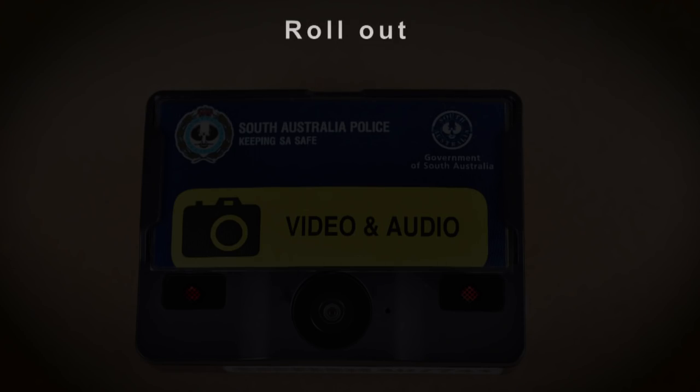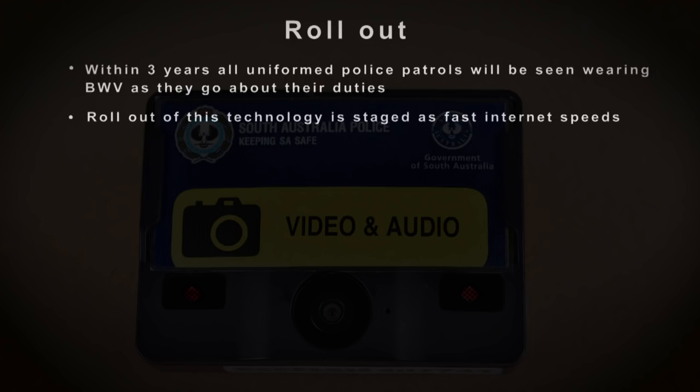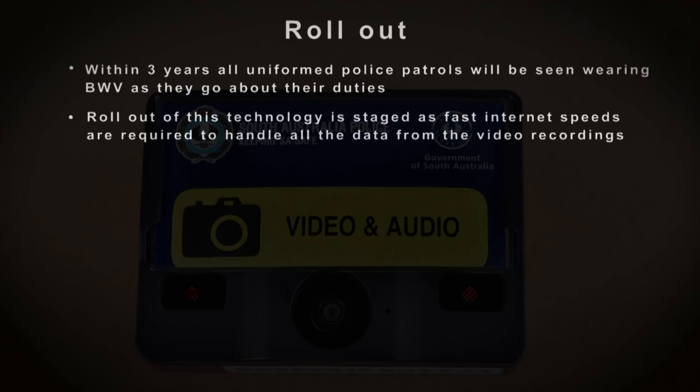Rollout. Within 3 years, all uniformed police patrols will be seen wearing body-worn video as they go about their duties. Rollout of this technology is staged as fast internet speeds are required to handle all the data from the video recordings.